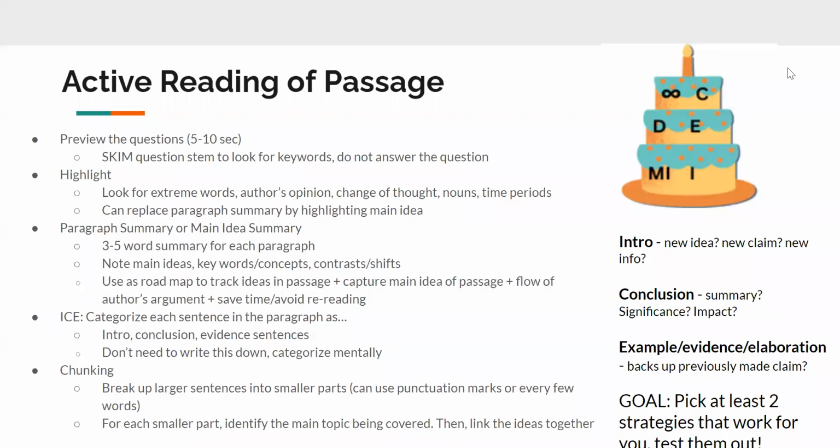Hi everyone. So today we're going to go over the last technique for analyzing passages, which is the ICE technique. And this has been a really helpful method, and there's a few reasons that you can do it. The first is if you feel like you're really confused about what you're reading. Maybe you read something and you're like, I have no idea what I just read. I don't know what is going on in the passage. This will definitely help you.